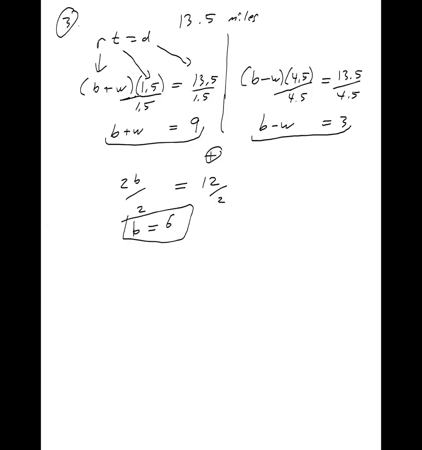And now we have to find the speed of the water. Well, remember that the boat plus the water equals 9. So if the boat is the speed of 6, that means subtract 6 from both sides. So the water speed equals 3. Yep. So the boat's going 6 and the rate of the current is 3. Now let's go ahead to question 4, because I want to do one more, which rhymes with 4.